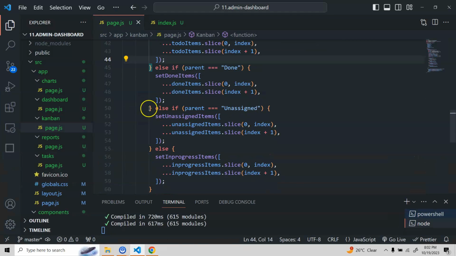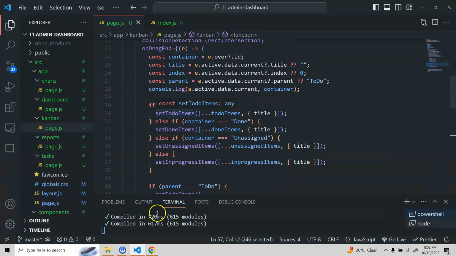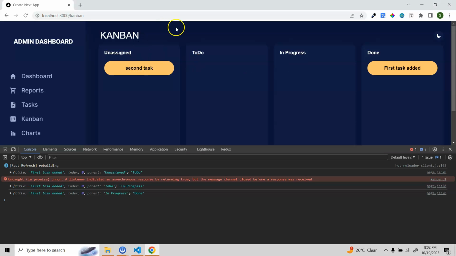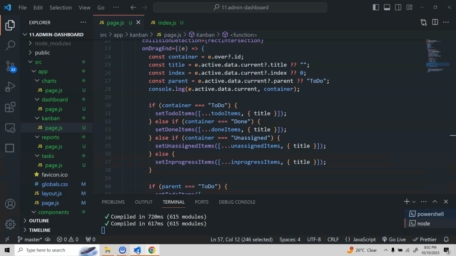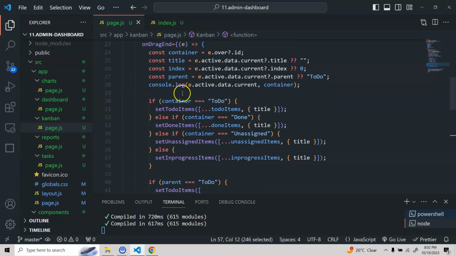So that is the reason we are slicing from the parent and adding in the container. That means, if I move from done to in progress, we have to add this one in progress, but in done we have to remove it. And this is done. So now what we can do is simply store all of this in our local storage.